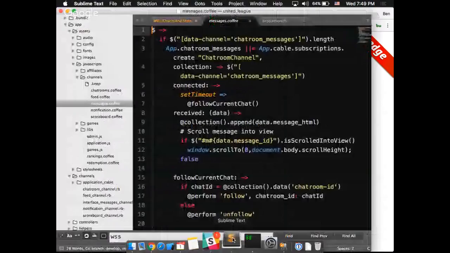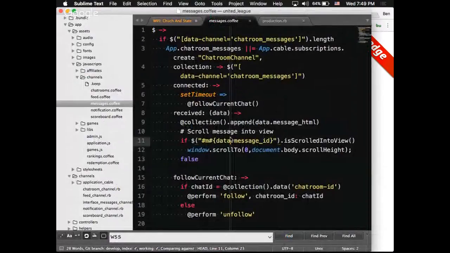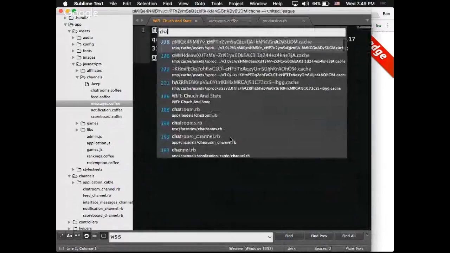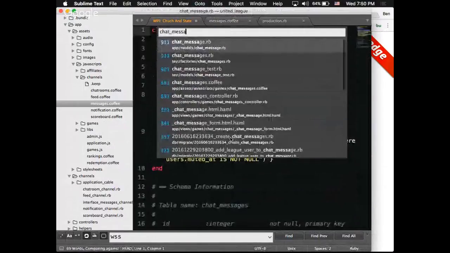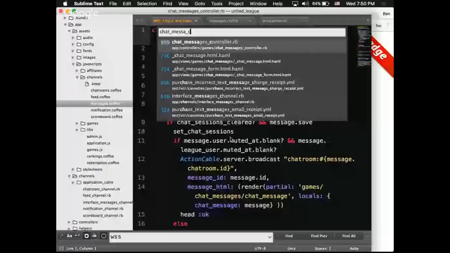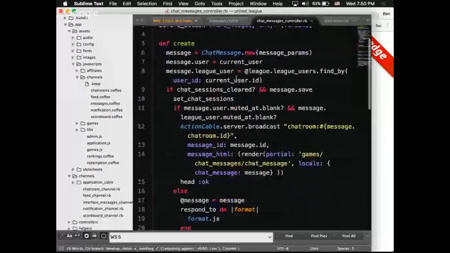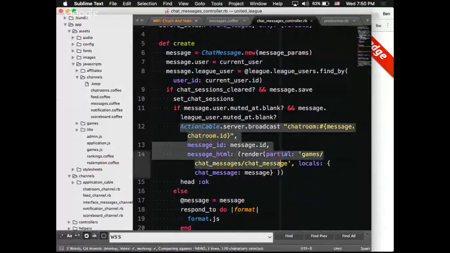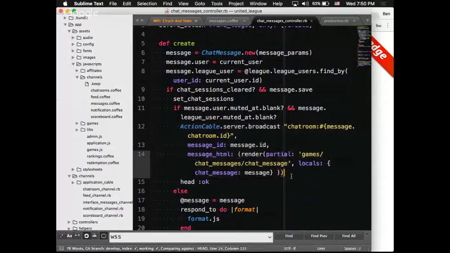In several instances, we will do things like, I'll show you how we use it once in a controller, just because it's so simple. Here's a simple example of, you know, when we create a chat message, then we broadcast it directly to Action Cable right there, and that's it. There is no create.js.erb or create.html.haml. It's just this right here. That's how you could do it in a controller.